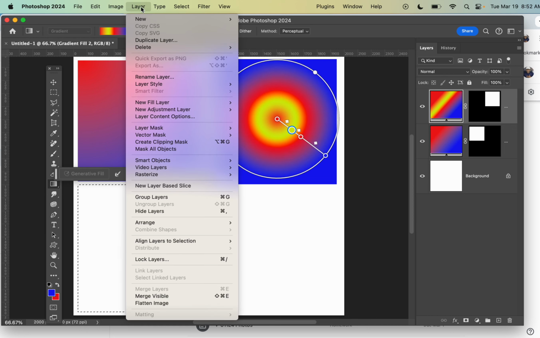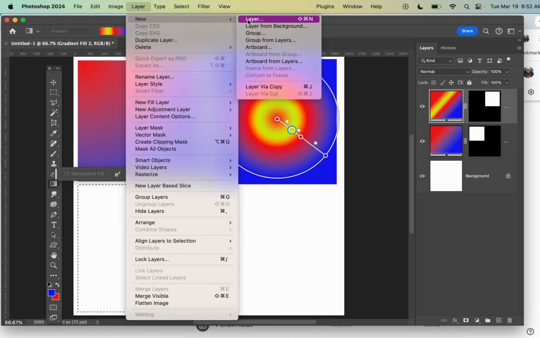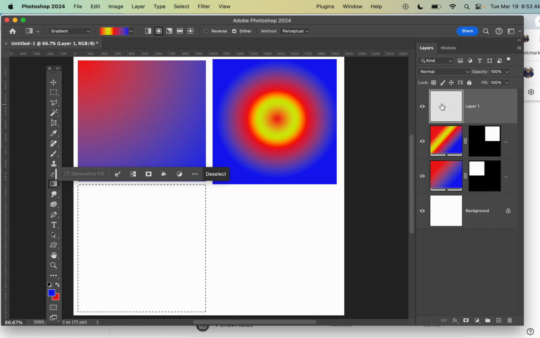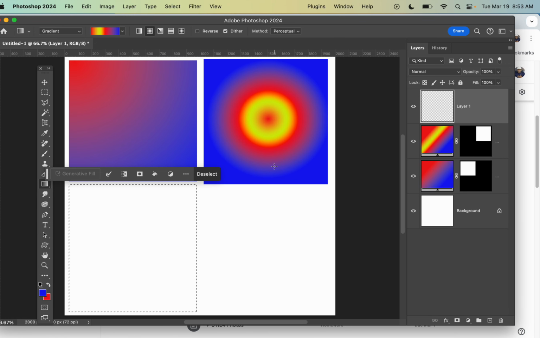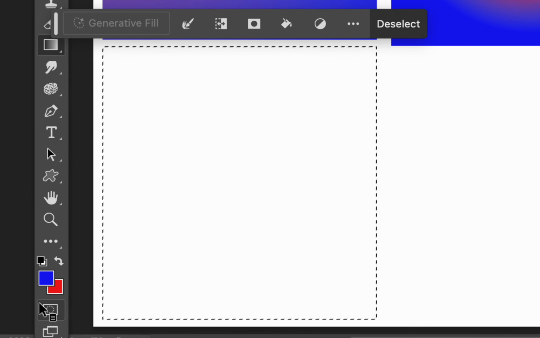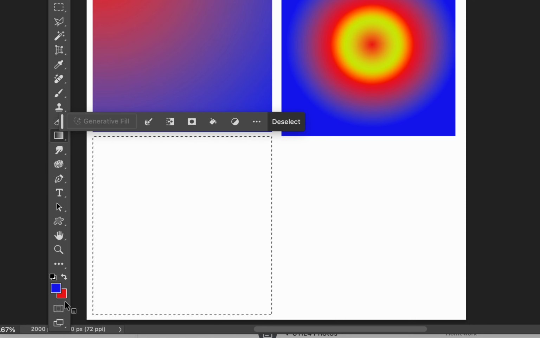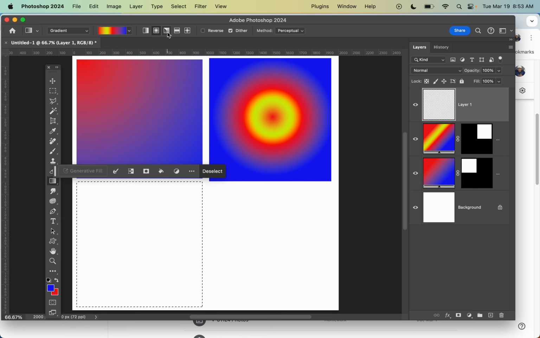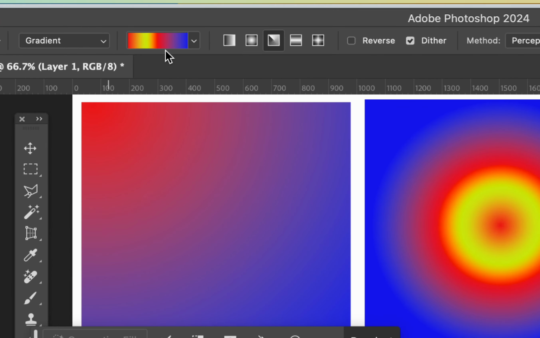All right, let's try to repeat that. This time, layer, new layer. Okay, don't have to call the layer anything. So here we are. So now the marching ants are part of the new layer. We've got blue foreground, red background. We've got angle selected. Oh, and by the way, notice how we got multiple colors.